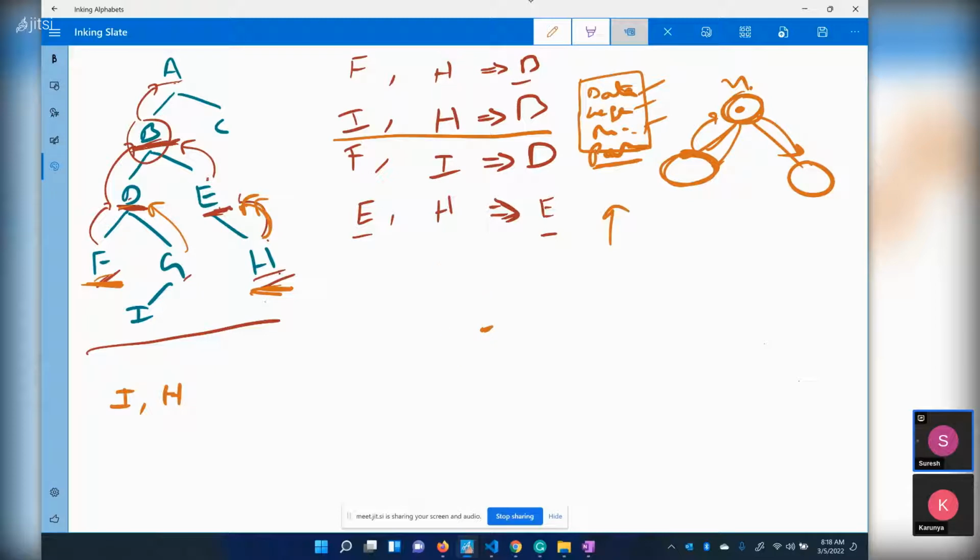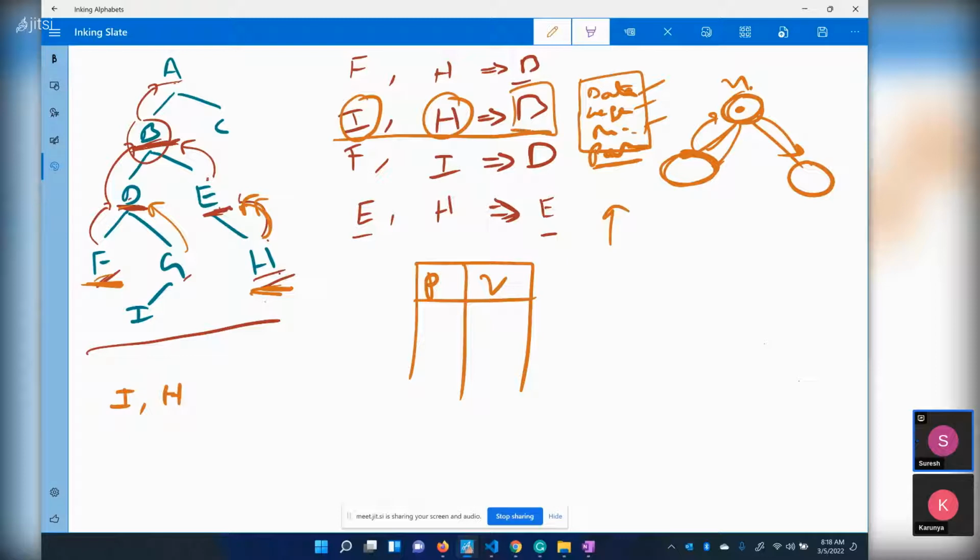I'm going to create a table with P and Q. First you initialize it, because the algorithm is already given two inputs. You start here and here. This is P, I, and this is Q, H. What is the common ancestor for B and B? If both are the same value, it's exactly B.